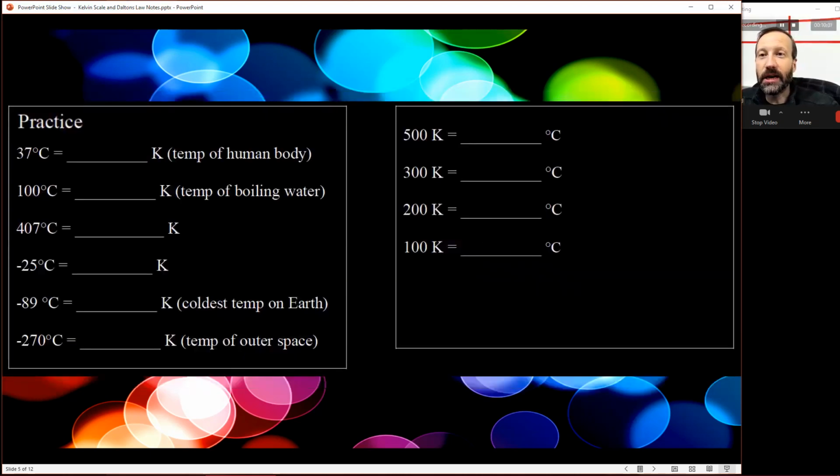Oh well. You have some practice problems now with these equations to do down here. They look like these here. I have some Celsius, I want you to convert them to kelvins, and I have some kelvins and I want you to convert them to Celsius. So again, kelvins cannot go negative, so none of these over here on the left should be negative. And Celsius can go negative, so it is possible some of these over here on the right are negative.